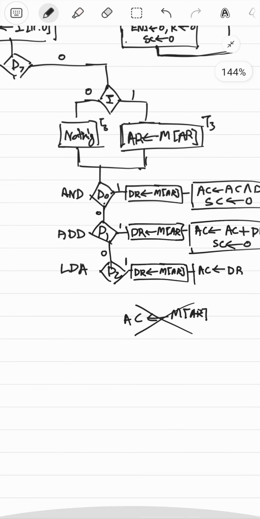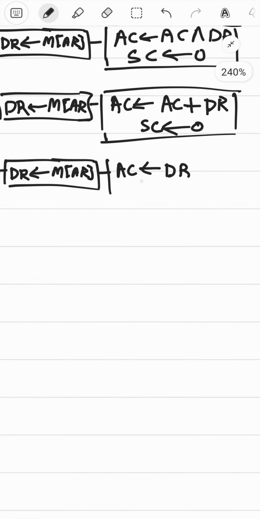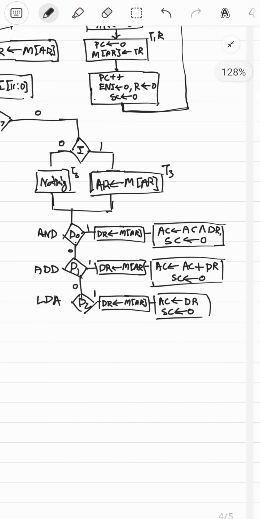And the ALU really just depends on DR and the AC. Forget the input register. So in that case, you actually have to access DR. Otherwise, you cannot send anything to the accumulator. So this will be wrong. Instead, AC gets the value of DR, and then obviously SC is 0. Cool.